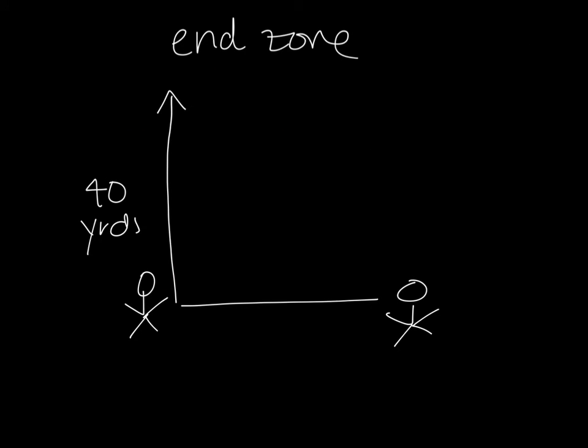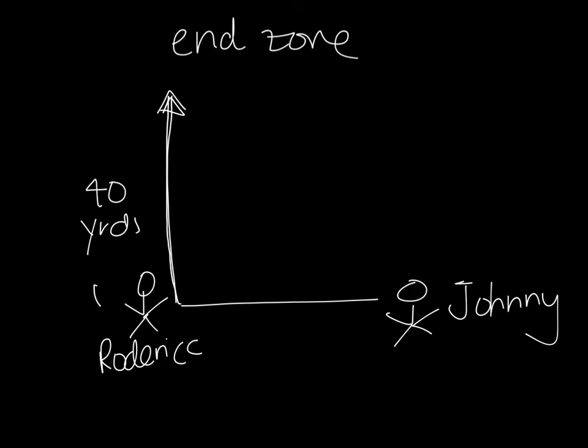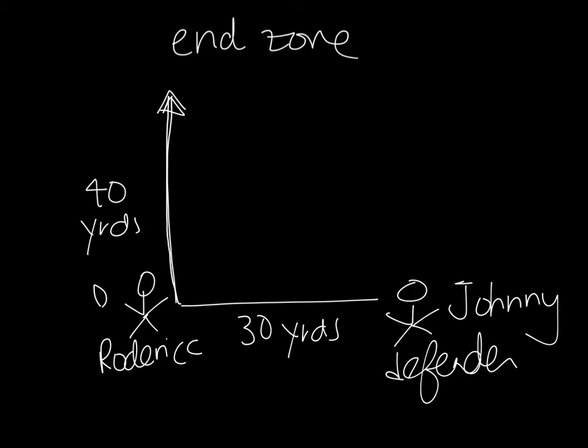Alright. So I want you to try this problem. So say this is Roderick, and this is Johnny. Okay? Say Roderick's running with the ball. He's 40 yards away. He has the ball. Woo! Okay? And here's a defender, Johnny, from another team. And he's 30 yards away from Roderick. Roderick is running with the ball. Johnny is trying to intercept him or tackle him. So he's going to go this way, because he's not going to go up and then over. He's going to go the shortest way, this way, okay?